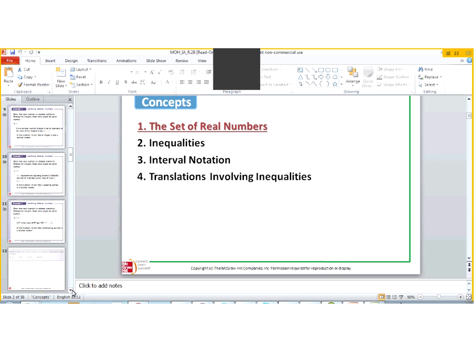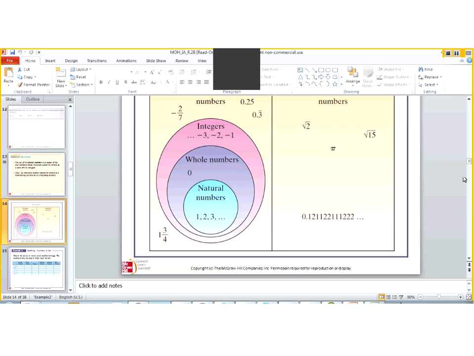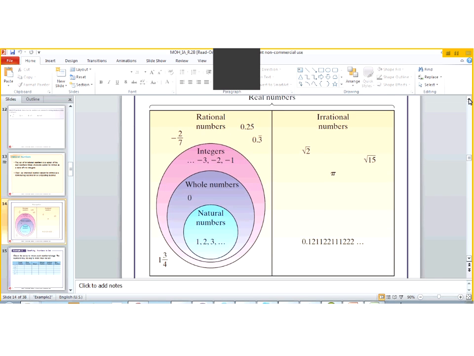But just a quick review on the numbering system, you need to know, which is right here. We see that we're dividing all the real numbers into two sections: rational numbers and irrational numbers. Now, if you look at natural numbers, they start from 1, 2, 3. The next one are whole numbers. Whole numbers would be natural numbers including 0. So the set of whole numbers would be 0, 1, 2, 3, 4. As you see, 1.1 is not part of the natural numbers. It's not part of the whole numbers.